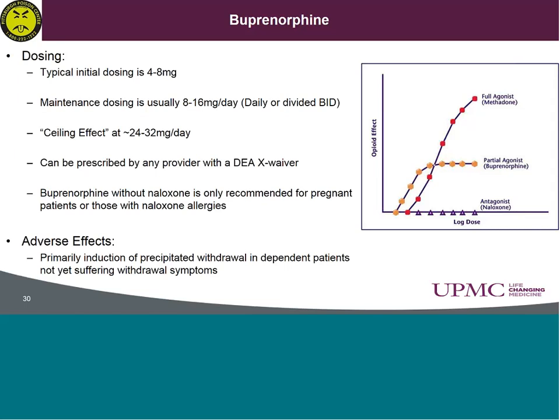The primary adverse effect with buprenorphine, because it's a partial agonist, meaning it doesn't fully give you the opioid effect but it binds the receptor very tightly, is that if you're not already in withdrawal and I give you buprenorphine too early, I can sort of put you into a precipitated withdrawal. And that's really the primary negative effect from buprenorphine. Otherwise, there are very few side effects.